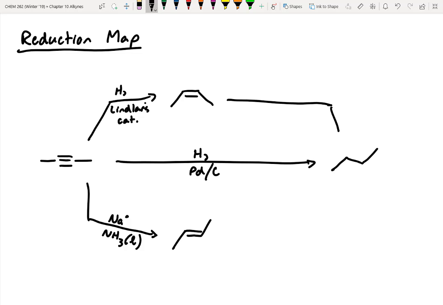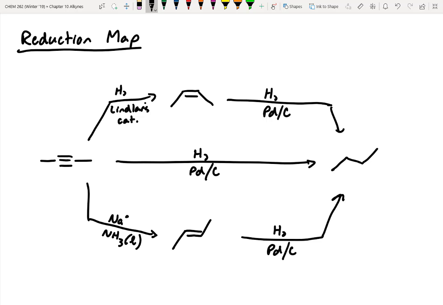Conversely, if we want to convert either of these to the alkane, what can we do? Yeah, H2 and palladium on carbon would work for either of these systems. Hydrogenation of alkenes, it doesn't matter. It'll still give you the same product. So now we've got a whole set of different ways of doing various reduction reactions. The reality is there's even more than these available, but we're going to stop at that. These are kind of the classic reduction reactions for alkenes and alkynes. All right, I think that's where we're going to stop today.